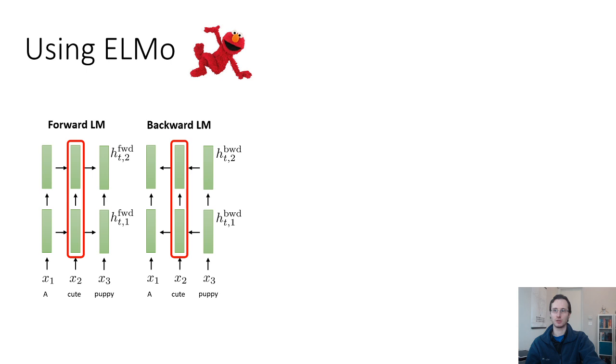So how can we then use ELMO? Well, there are a number of approaches that are prescribed in the ELMO paper. The simplest one is to just take the topmost layer, in this case the second layer, and simply concatenate the forward and the backward representation at that time step. And the simple version actually works decently well. The reason that they choose the top layer is because intuitively the top layer is closest to actually predicting the next word, right? Because you predict the next word or the previous word with a softmax, with a linear transformation and a softmax on top of the top layer. So it kind of carries the sufficient statistics you need to make that prediction.